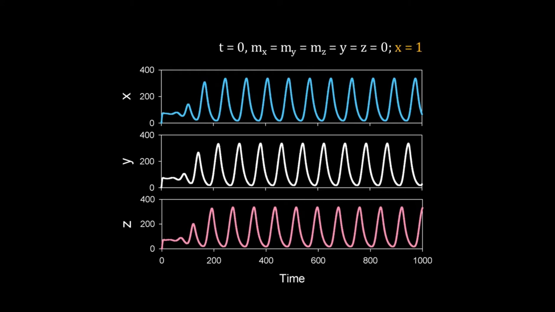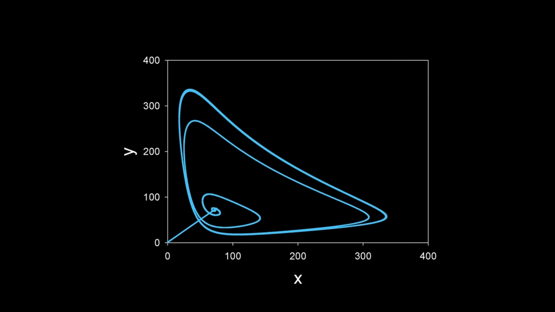Notice the pattern of oscillation. Initially the oscillation is unstable with low amplitude, but eventually it settles for periodic oscillation with a fixed amplitude. We can see that more clearly in the phase plane plot. I have shown the trajectory here. Initially the trajectory is spiral, but finally it settled for a closed trajectory marked by the brown arrow. This type of oscillation is called limit cycle oscillation.